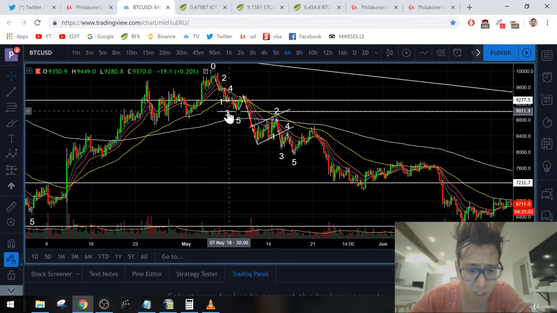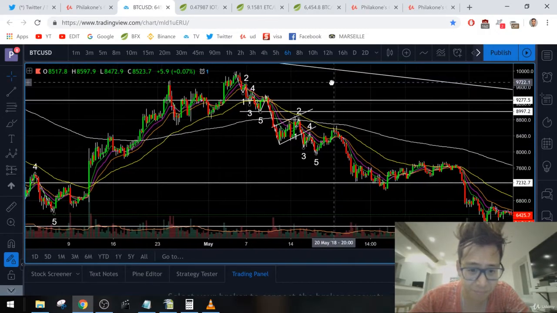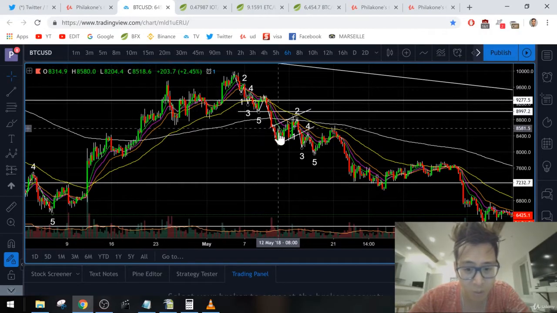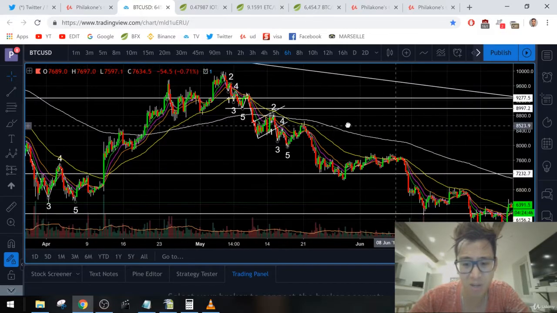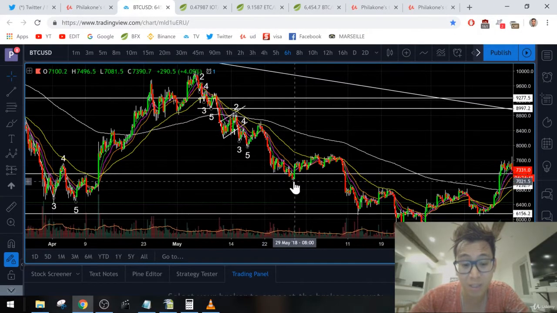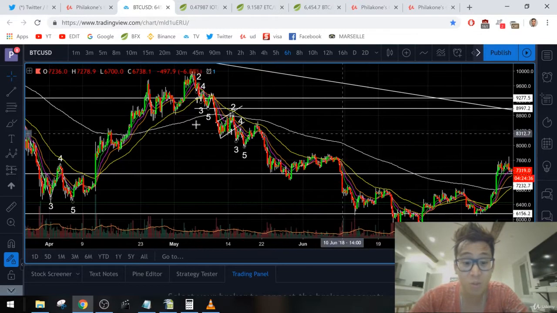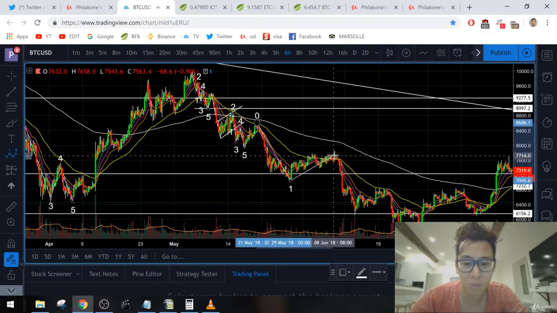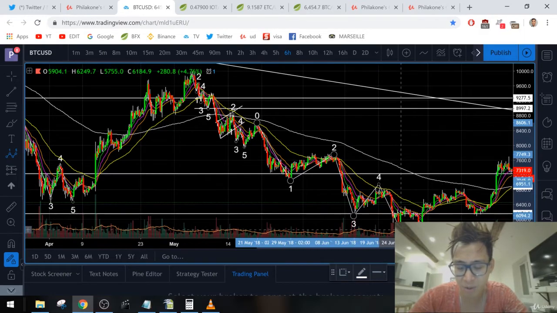I also remember shorting it specifically at that level, right there at that level. And then we go 1, 2, 3, 4, and 5. That's wave 2, wave 3, that's wave 4, and that's wave 5. And then we see this massive consolidation, and then we see a really extended 5 waves coming down. The reason why, in my opinion, this was so extended was because we simply got an impulse wave failure coming down. It's easy to tell that this was an impulse wave failure.